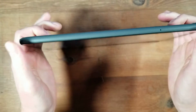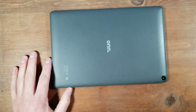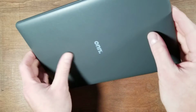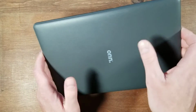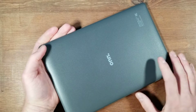Nothing on the bottom there, and then nothing besides a mic on the side. On the back, we have the Onn logo, as well as a camera. The back I like, but do not like at the same time. It is kind of textured, which is cool. It kind of feels like you're not going to drop this thing too easy. But in a way, it also feels a little bit cheaper than some other tablets.